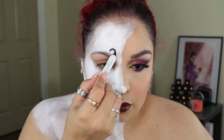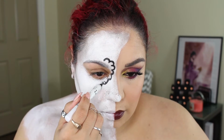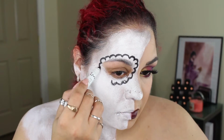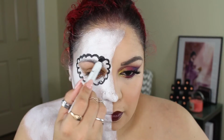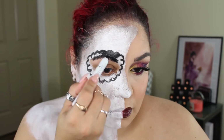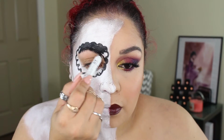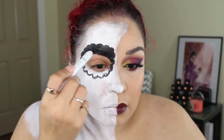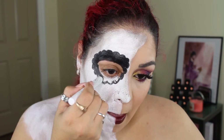Now I'm taking the NYX Jumbo Eye Pencil in Black Bean, and I'm sharpening it in between every 4 or 5 circles. You just pretty much do whatever you want around the eye for the sugar skull. And I'm just gonna go ahead and fill it in, brow included, but keep enough space on the eyelid so that I can do some shadow work. So I'm just filling it in and sharpening it in between so that I don't smudge it everywhere.